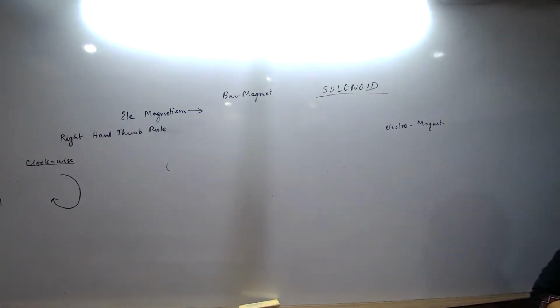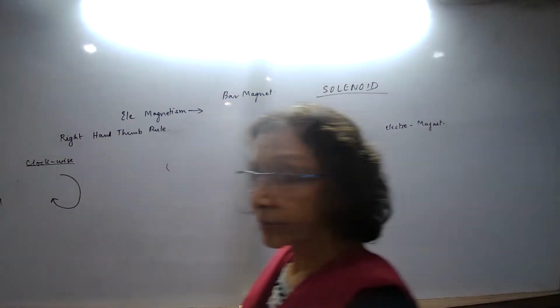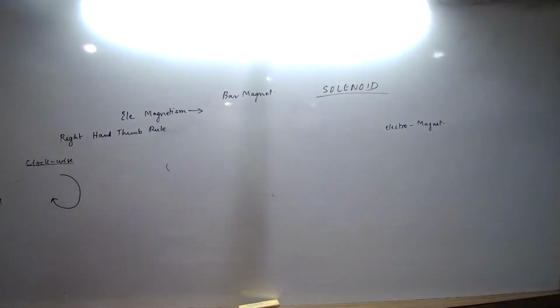Means the normal magnet has less strength than the electromagnet? No. You can have even bar magnets. I'm using only a small bar magnet, but actually, if you look, there are huge magnets. How big can you have a magnet? It's possible for you to have a very huge permanent magnet. So that's where we are going to be talking about electromagnets.